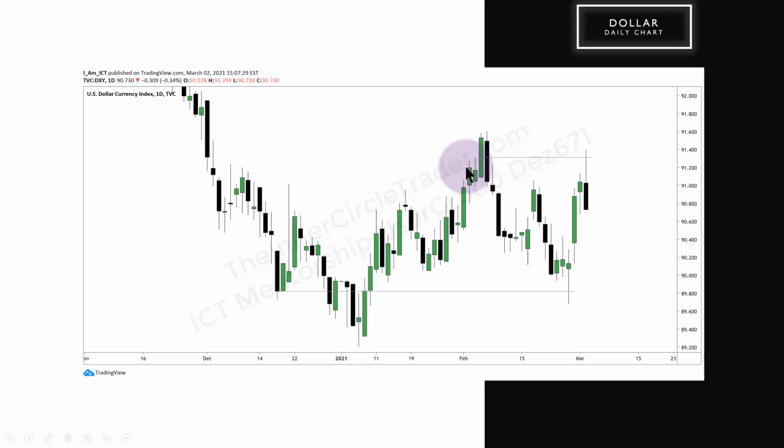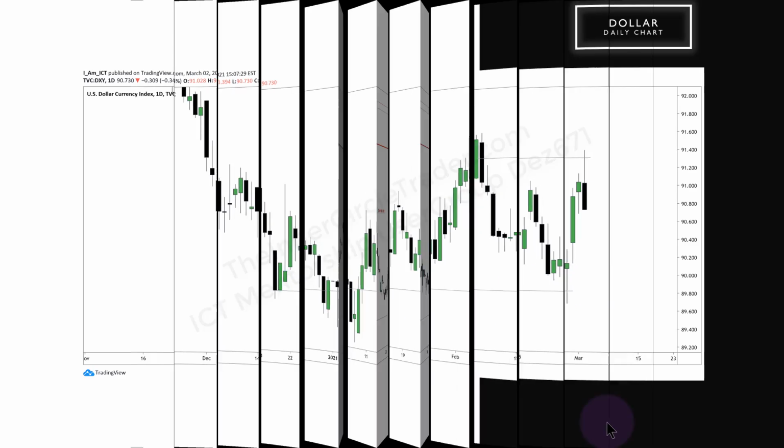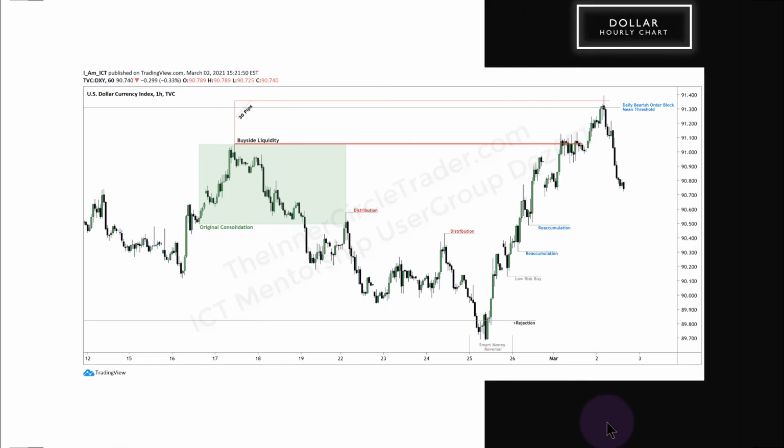January low, February high, nothing terribly exciting. So we're still inside this range. Nothing has happened, even though there's been trades. So don't get excited about missed moves or being concerned about, oh no, it's moving without me. Nothing's going on yet. It's still in a range. So these two reference points here and these lines, this is what I'm going to refer to on the lower time frame charts. Okay. So here's that daily bearish order block mean threshold and the rejection block on the daily chart.